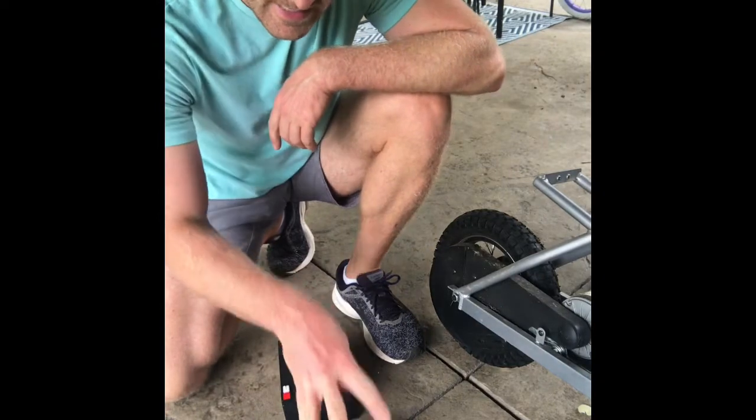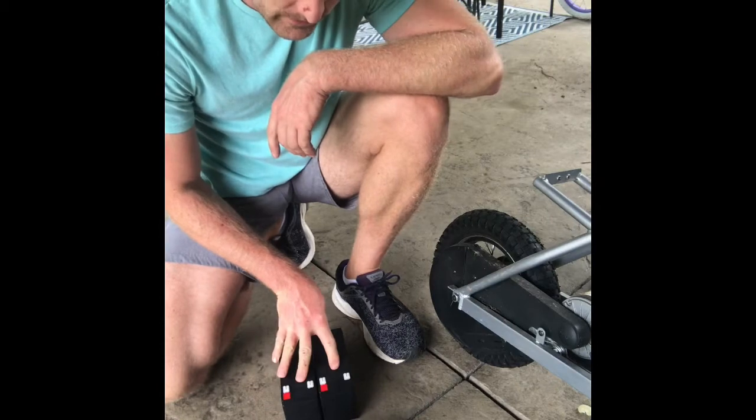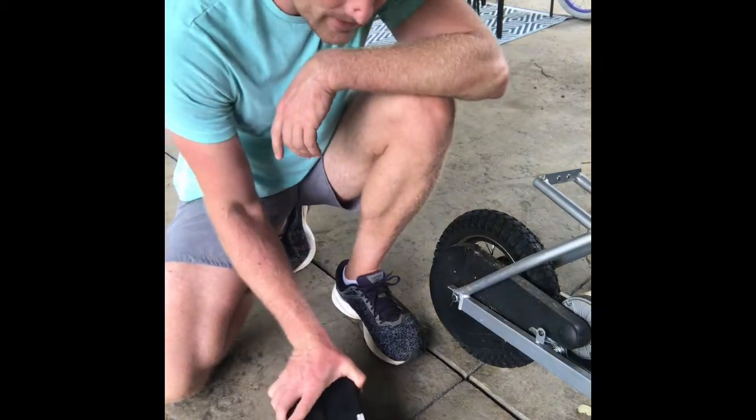So I got the batteries out. These are my old batteries. These are my new batteries. And I just kind of set them next to one another. They look exactly the same size and everything, which is good.